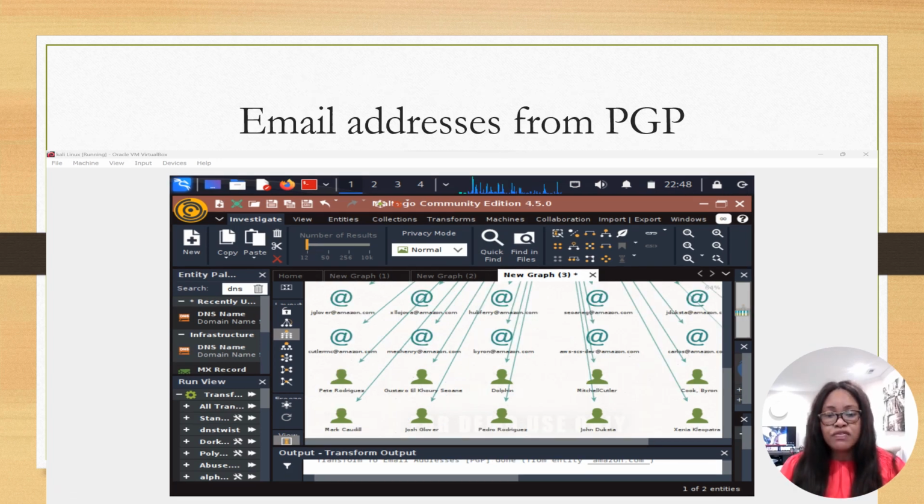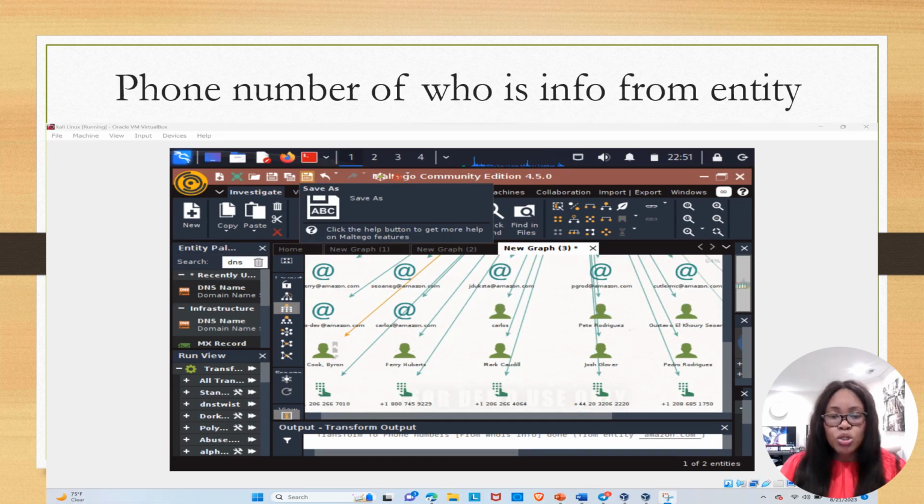The email addresses from the persons, I was able to get a couple of them attached to these different people under the Amazon DNS. And the phone numbers also, I was able to get. So I was able to get 12 different entities, the email addresses, and also the phone numbers.